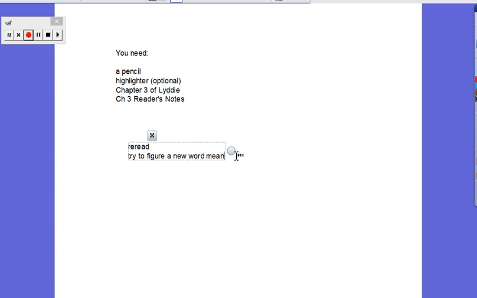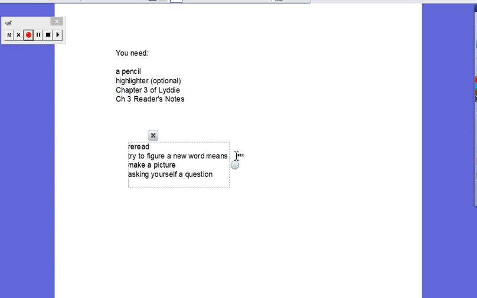Sometimes it doesn't matter, you can skip it, but occasionally knowing what the word means will really help you understand the whole paragraph, so it's worth taking the time. And sometimes you can figure that out from the context. Okay, another strategy is to make a picture in your mind. Good writers write descriptively so that the reader can make a picture or a movie in their mind as they read. Sometimes asking yourself a question is a good way to read.